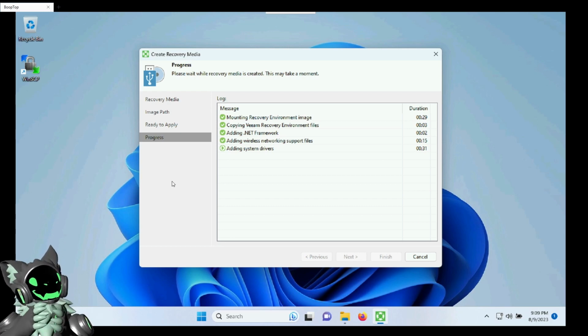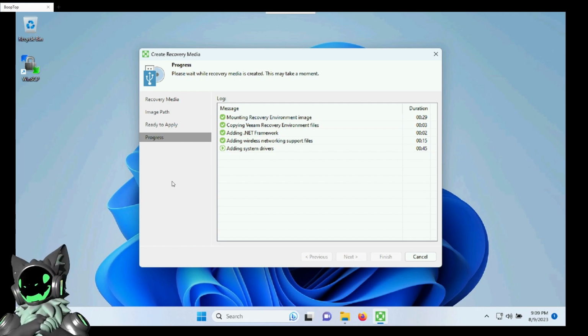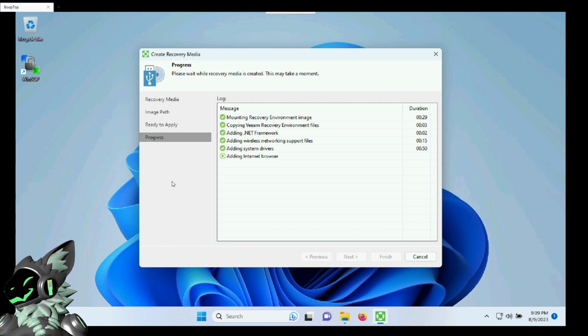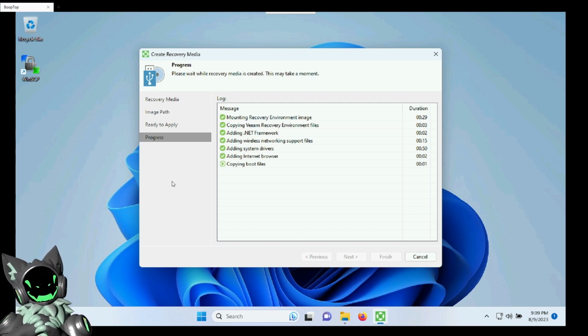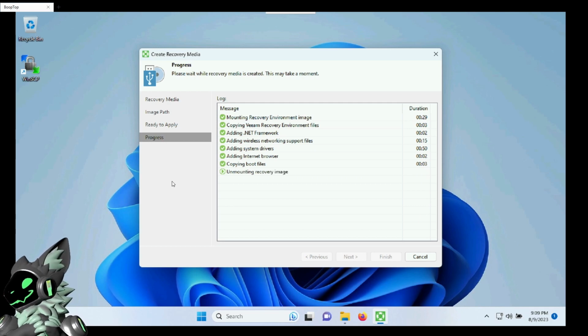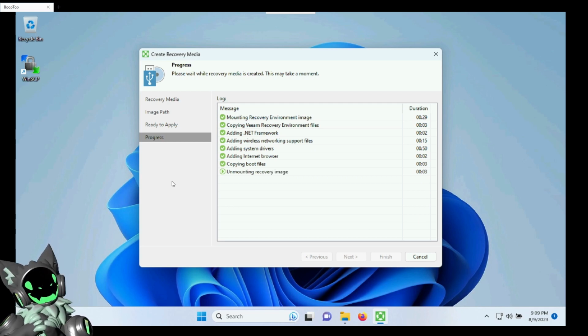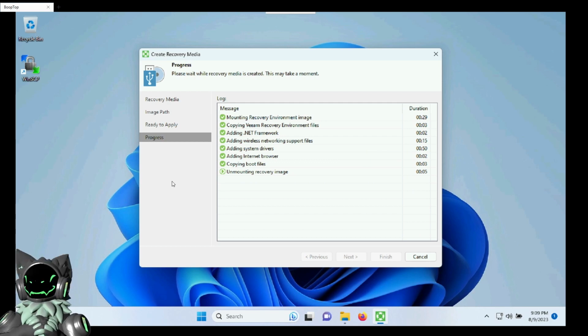If you had a bunch of computers that were the same make and model, like you bought the same HP, say they were all HP EliteBook G7s, just off the top of my head. If you had 3 of those and they were all exactly the same hardware, then realistically you would only need to make one of these recovery media disks, and it would work on any of them because it's all the same hardware. But that's a part of what makes this recovery media unique to the machine.